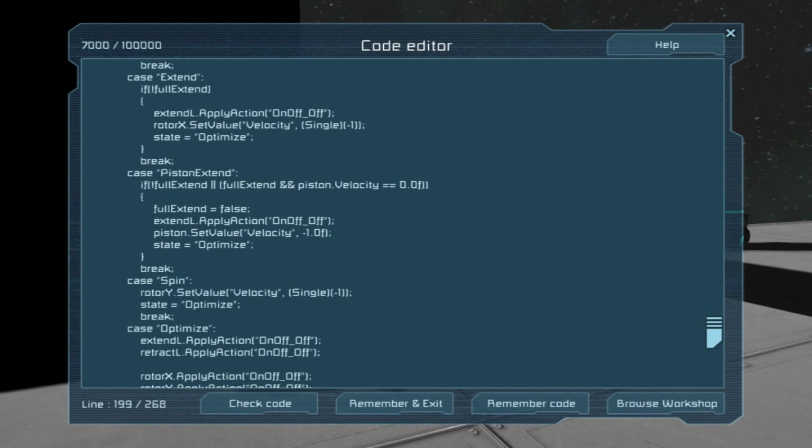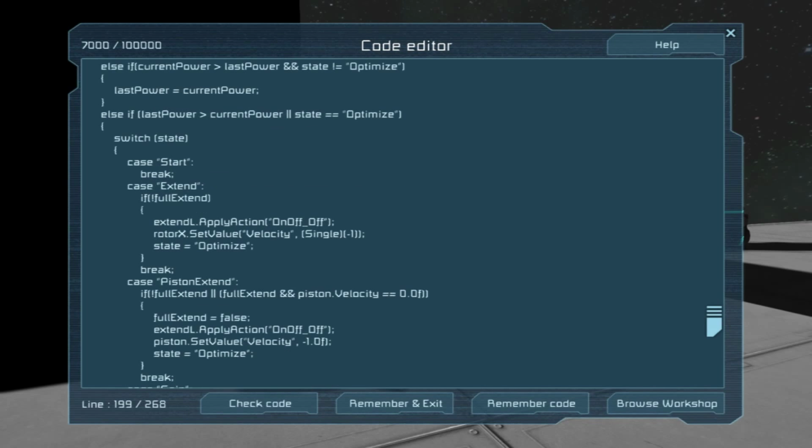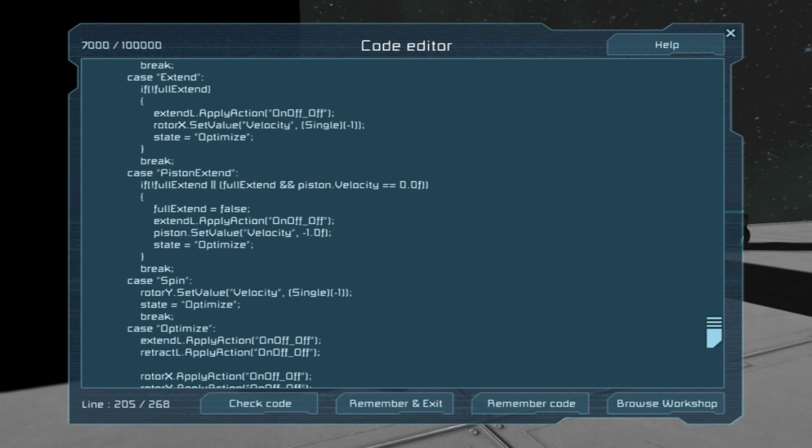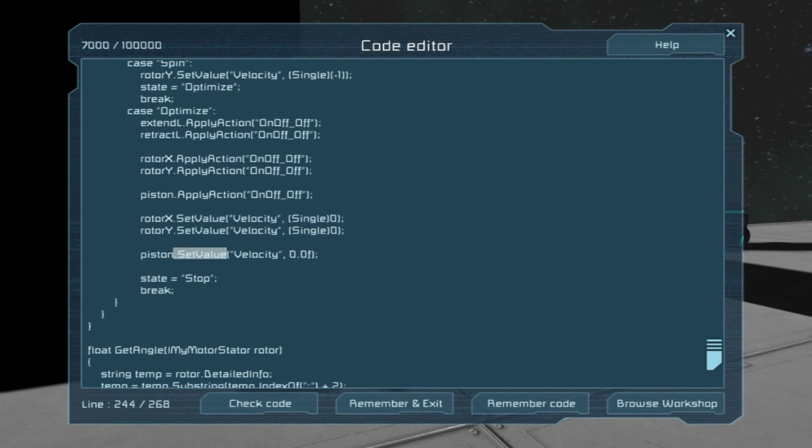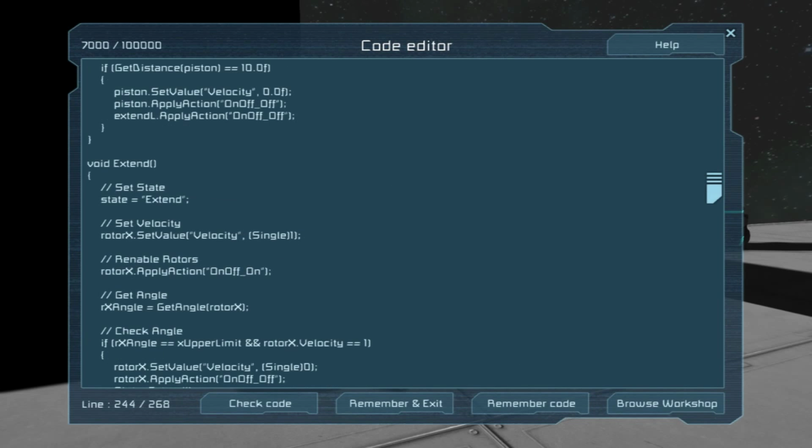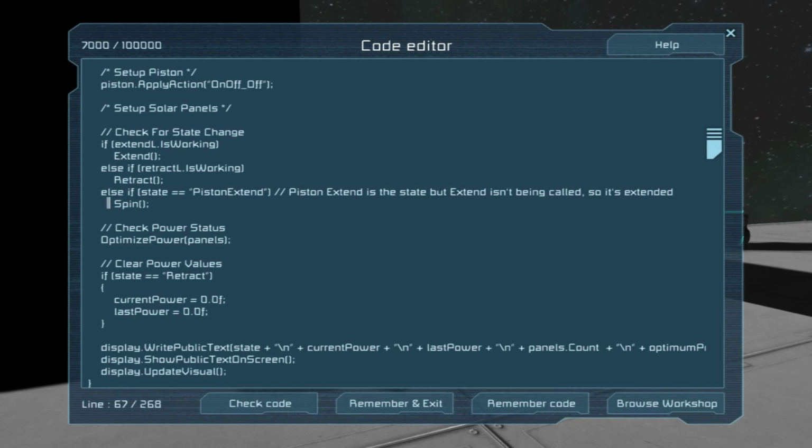Okay. So if this case is true, then it should be set to spin. So rotor set value should turn off, state equals optimize, and then break. And then optimize will go through and do all that. So the interesting part to all this is it should be calling this right here.